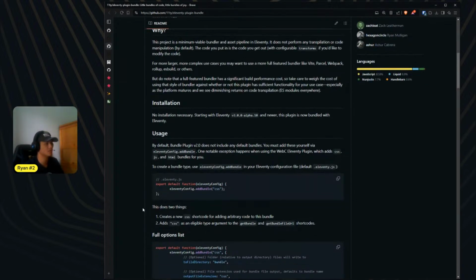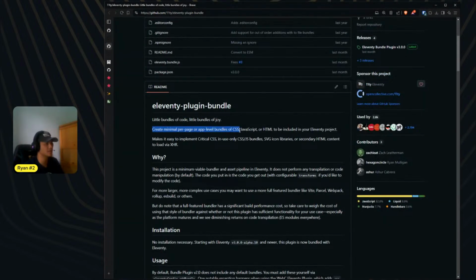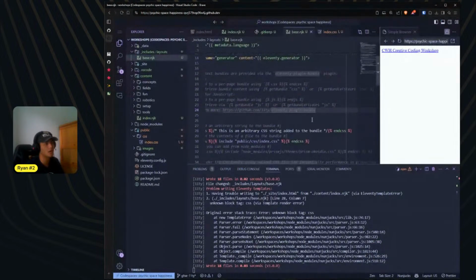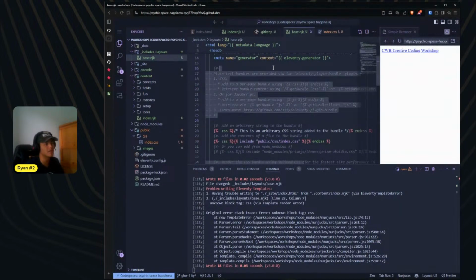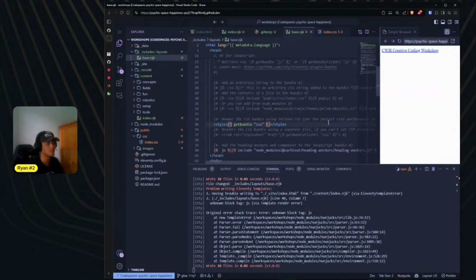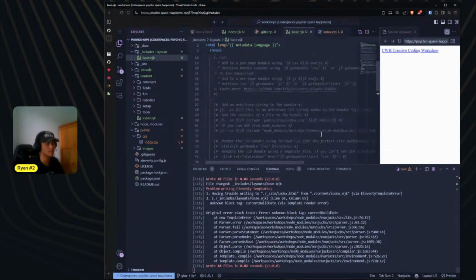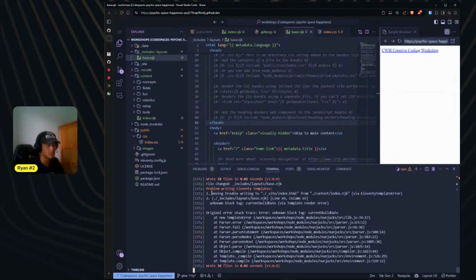Okay, sure. It looks like it's a way for us to bundle template level CSS, which is pretty neat. So I'm going to actually leave that commented out for now and then come back to that later. This is an arbitrary CSS string added to the bundle. We ignored those. Honestly, all of that should have been commented out from the beginning. Okay, let's see what the issue is now. Unknown tag, current build state.